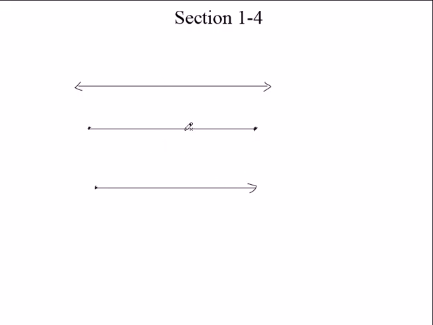So we've got a line. We've got a line segment. Oh, a line. Tell me something about the ends. It keeps going forever in both directions. Tell me something about the ends here. They stop. Okay, and in fact, we give this a special name, don't we? Endpoints. Okay, good.